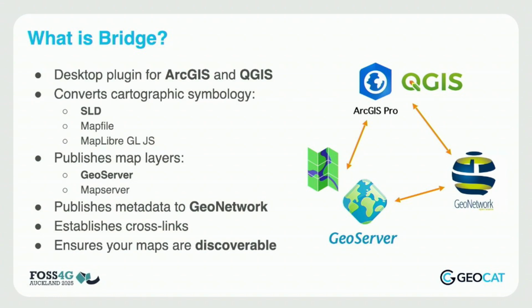But in our own technology stack, we are using a lot of GeoServer, where Jody is leading the project, and in GeoNetwork for the catalog. So MapServer is not our key focus from a commercial point of view. It then publishes metadata to the catalog, and it establishes the crosslinks between the metadata records and the data services that you created. So it makes sure that your map services are at that point findable through the metadata in the catalog, and you can interact with those.